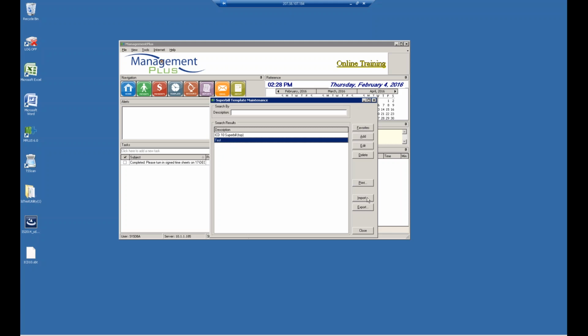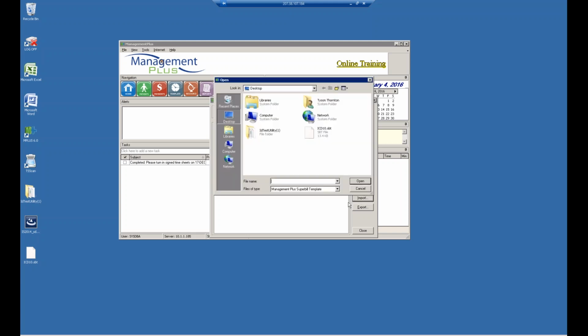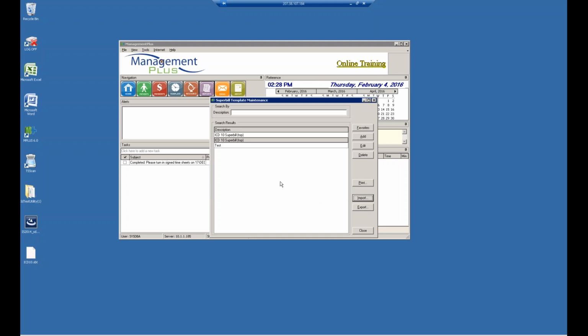Now, once I've had that, you'll notice that your import and export buttons are now active, or they're in black text. And then once they're active, you can go ahead and click on Import. You can search your computer for that file that you saved. Click on Open, and that'll pull it in for you, and you'll have it there. So I'm going to go ahead and delete this. And once you have it pulled in, you can delete that test one or whatever you name it. You can go ahead and delete that out just by clicking on the delete button. And I'm just going to leave one in here.